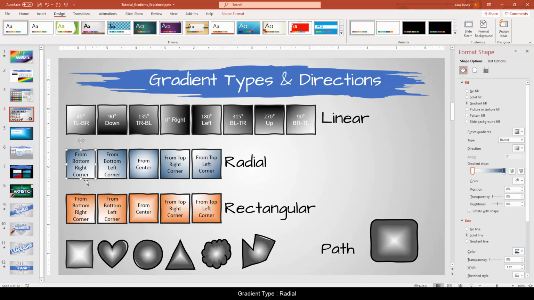The next section that we're looking at is called radial. Radial is exactly how it sounds. It's a circle shape. So again, if we move these so it's not quite as subtle, you can see from the bottom right corner, from the bottom left corner, from the center, from the top right corner, and the top left corner.